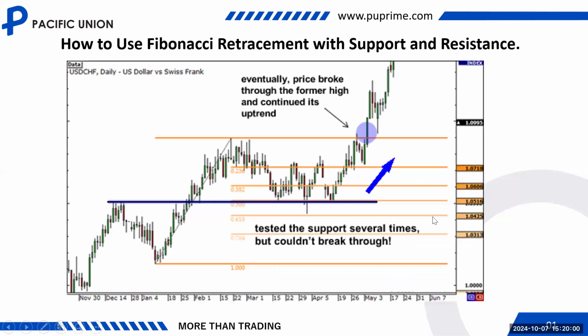How to use Fibonacci retracement again with support and resistance. You can see there's a USDCHF on the daily time frame. Price hit a support level, which also, we're looking for an uptrend. So we're dragging our Fibonacci from the most recent low to the most recent high, and we're expecting a further bullish continuation. But then the support level coincides with the Fibonacci 50 again, which is a critical support level in this case, after which the price continued in the bullish direction.